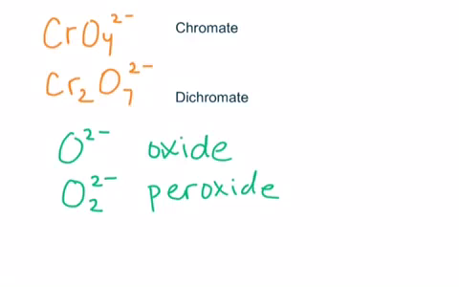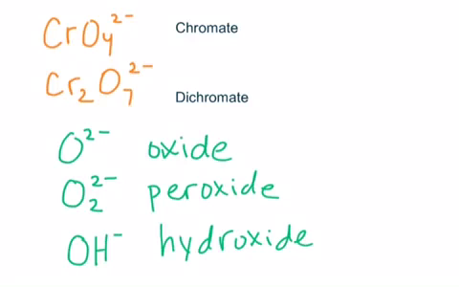And then finally, if I add a hydrogen onto that, I have OH-, then we would think of that being hydrogen oxide, or it gets abbreviated hydroxide. So it says that we added that hydrogen, and then notice the charge also became 1 notch more positive. So that's our final little group of ions that are easy to learn together.